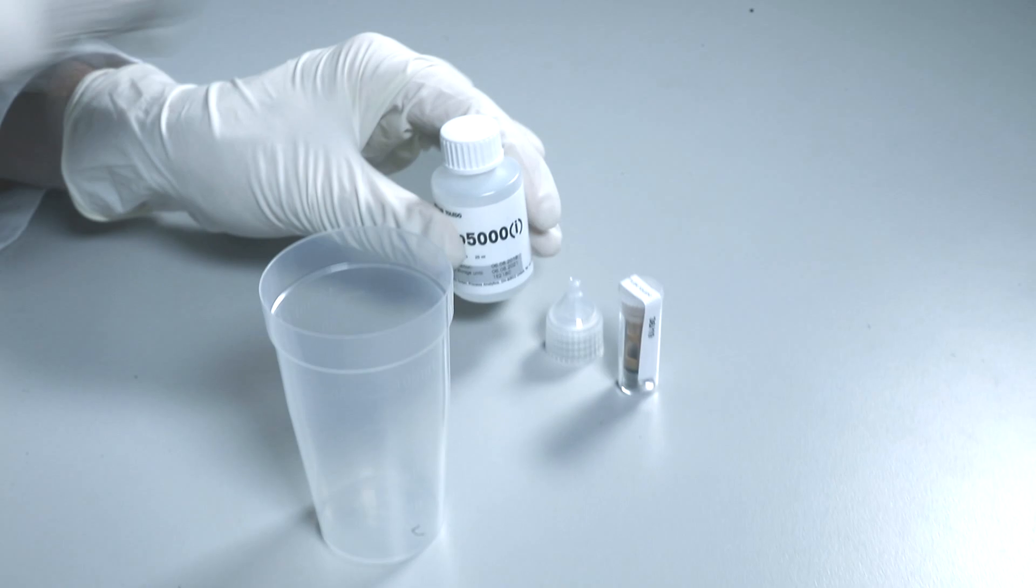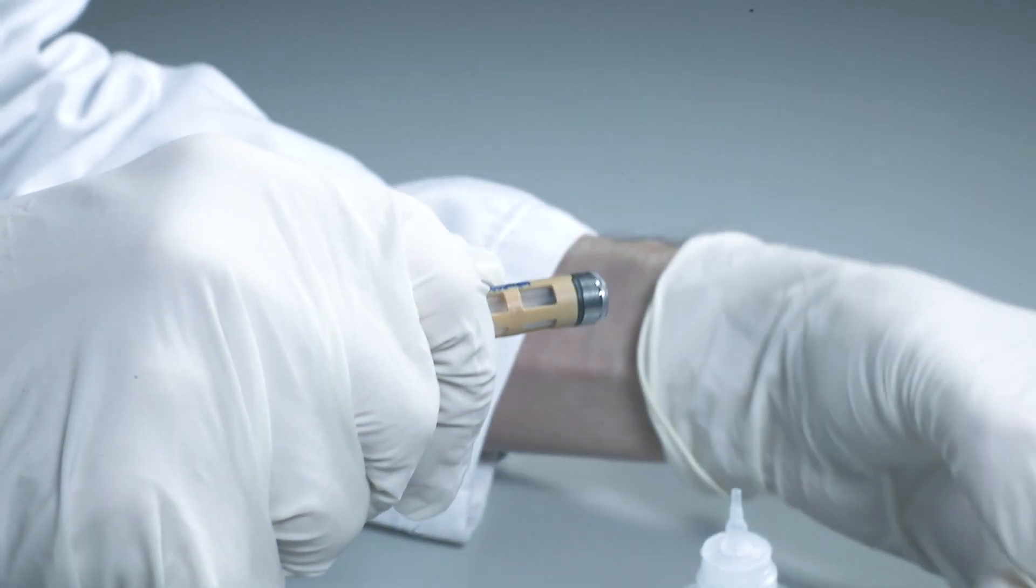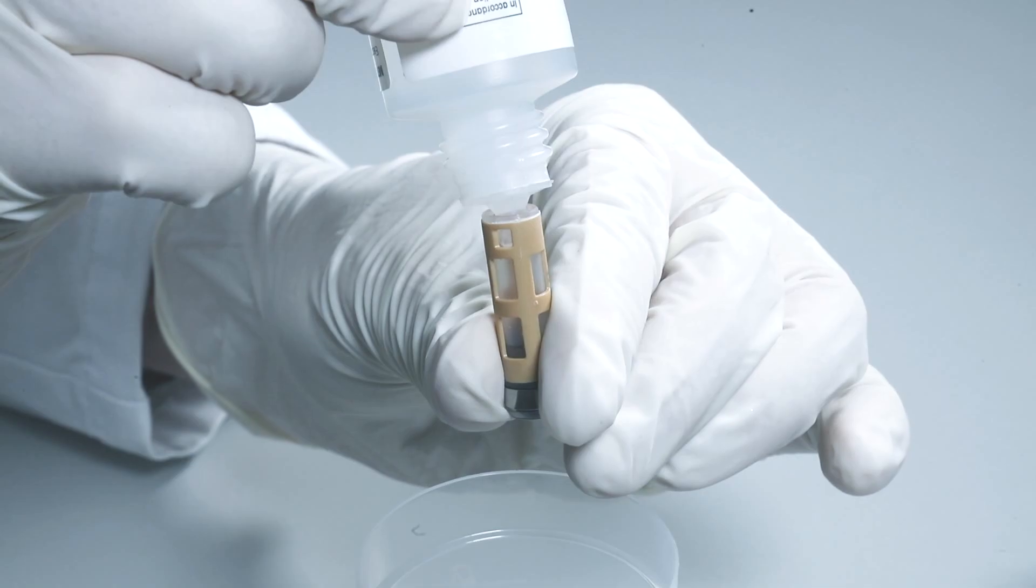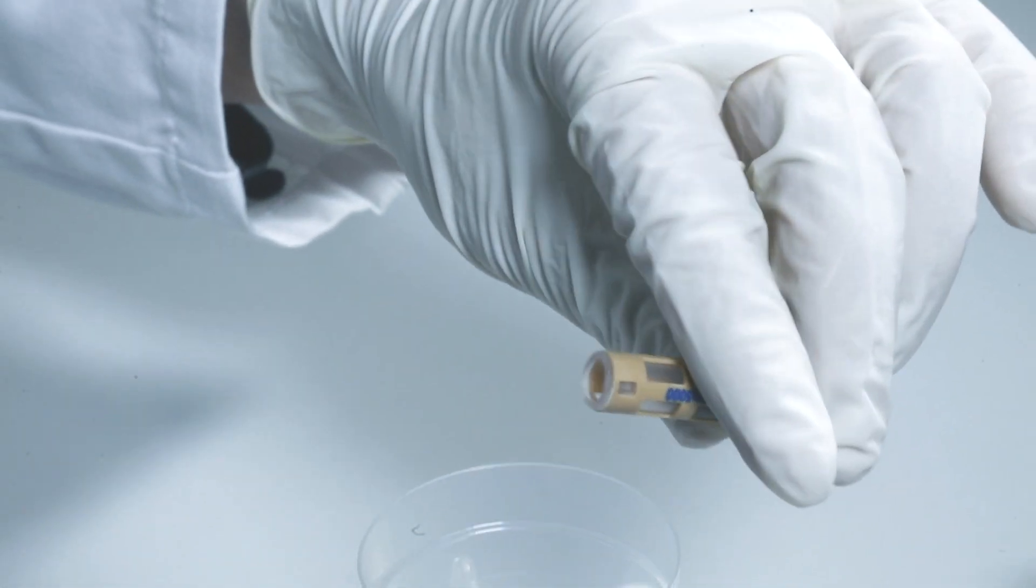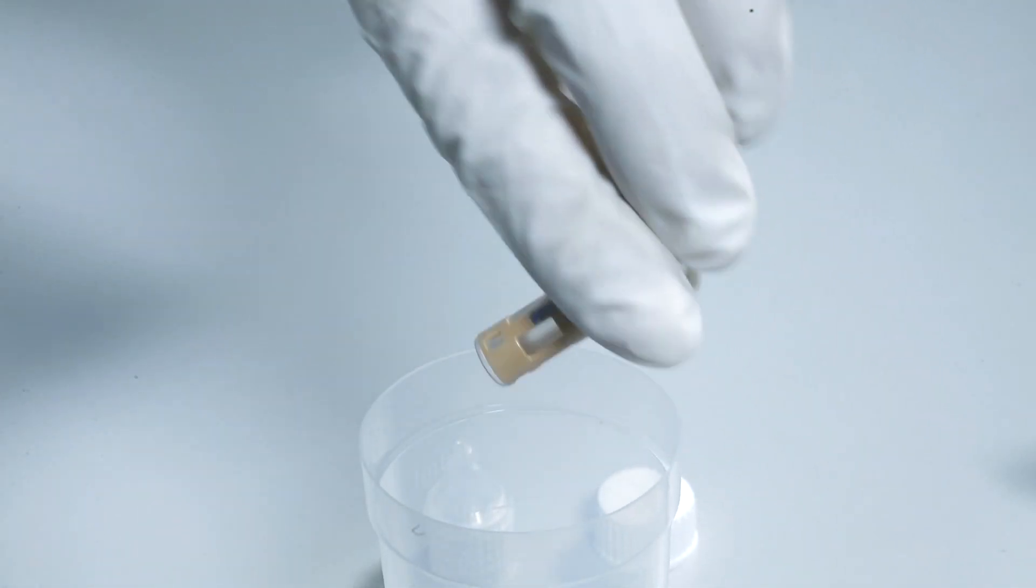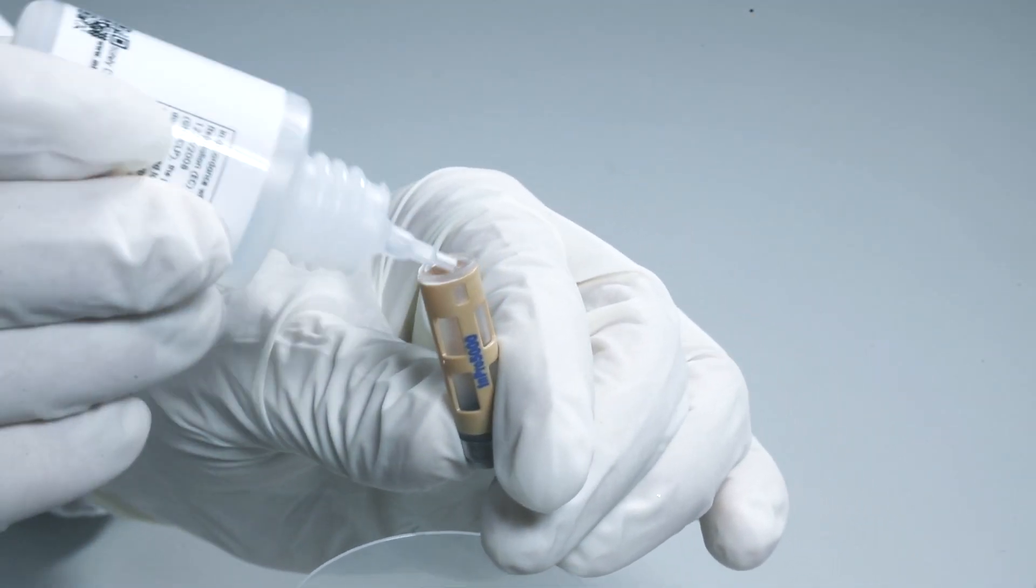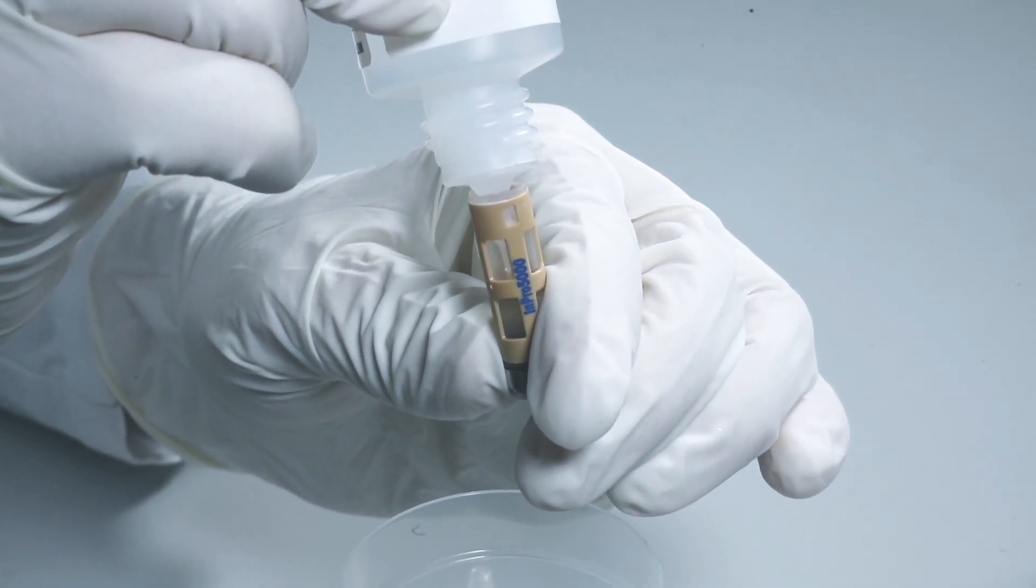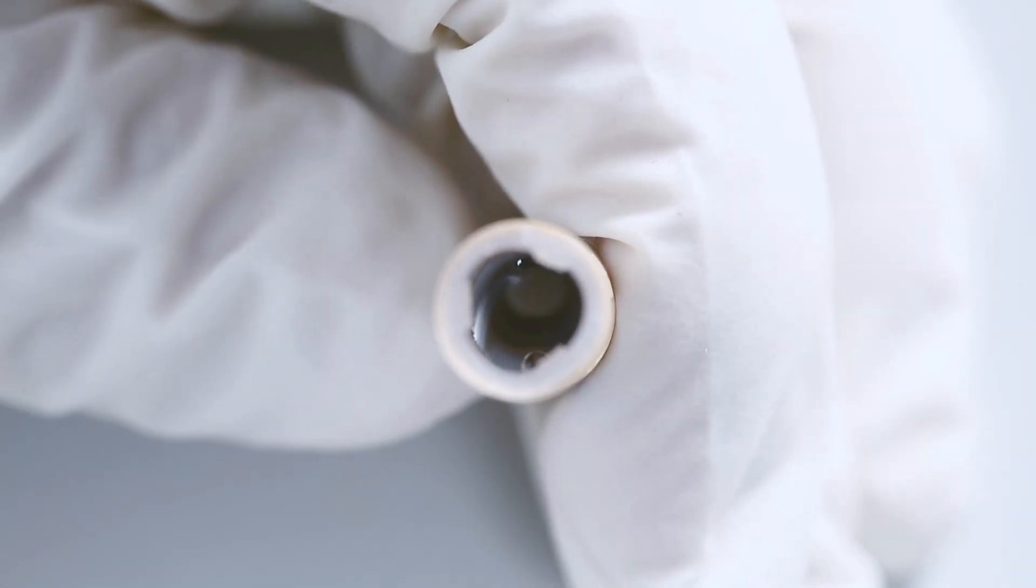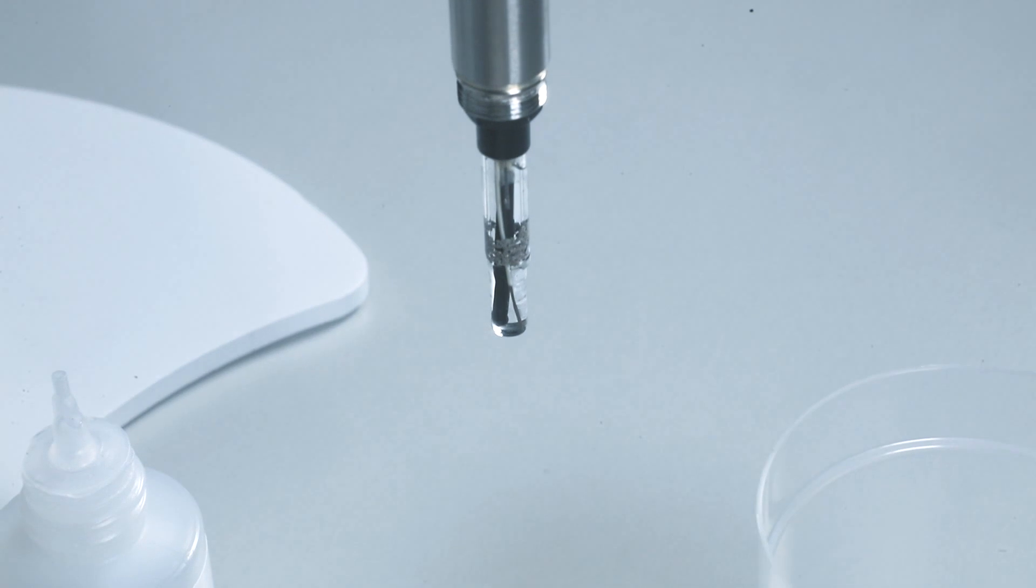Now reassemble the sensor. Using a fresh bottle of electrolyte, rinse a new membrane body and then empty it. As shown on iSense, half fill the membrane body with electrolyte. Flick the membrane body a few times to remove air bubbles. Rinse the pH probe with electrolyte to remove the pH buffer.